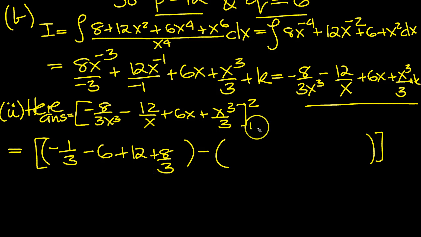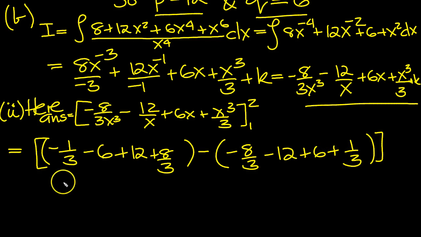So there's those terms. Then put the 1 in, minus 8 over 3 here. Minus 12 over 1 is minus 12. Plus 6 times 1 is 6, and then it's plus a third. So what have we got then? We've got minus a third, plus 8 thirds, and then plus 1 more third. So this is minus 7 thirds plus 7 thirds, minus 1 third is plus 6 thirds. So I'll leave it as 6 thirds for the moment, because that's these terms here, here, and here done.